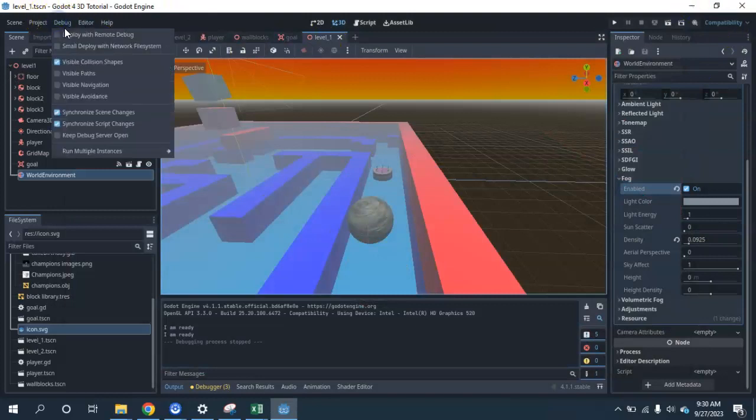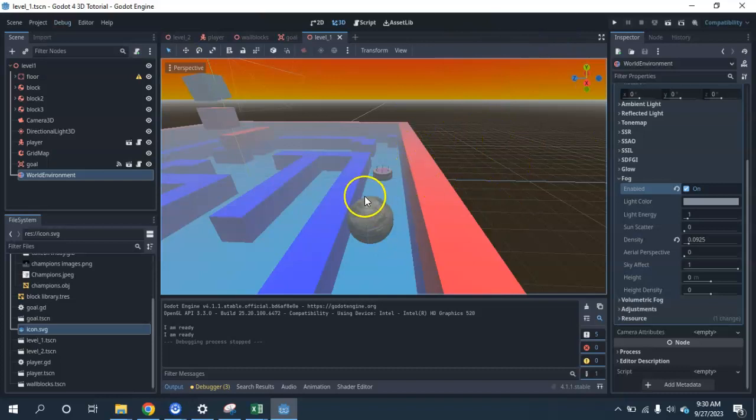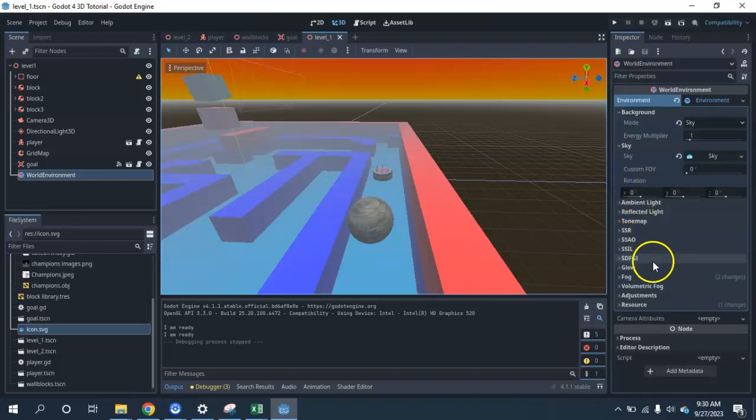And I'm going to turn off my visible collision shapes there, so I don't need that anymore. So this is a great way of being able to create the exact kind of look and feel of your game. The other powerful part about a procedural sky is that all of these properties you can access via code. Like we've done some other things like the rotation of the player. So you can customize these with code so that perhaps when you got a trophy or got to a certain area, the whole world could change.